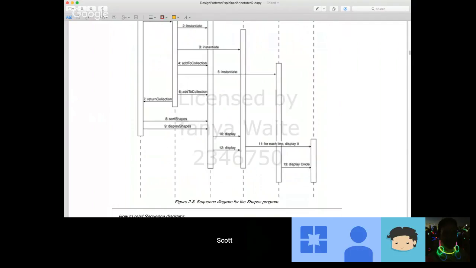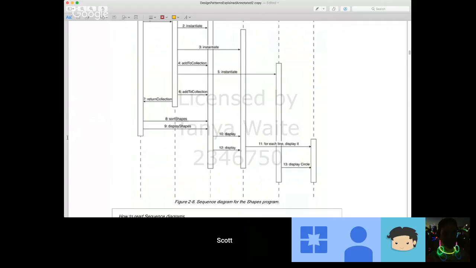So for example, on message number 8, sort shapes, it can ask the collection to sort the shapes according to whatever criteria is needed by that. And then at the end, on number 9, the last thing the main program does is it says, okay, display the shapes, and the collection will roll through itself and tell each of the shapes to display itself.